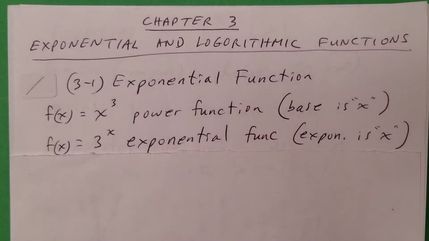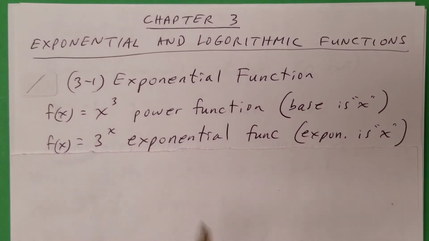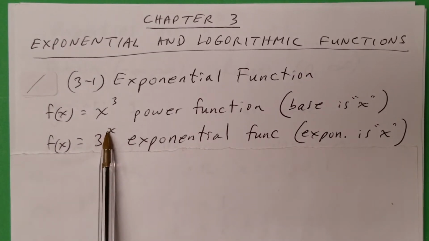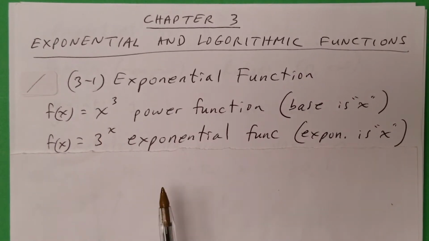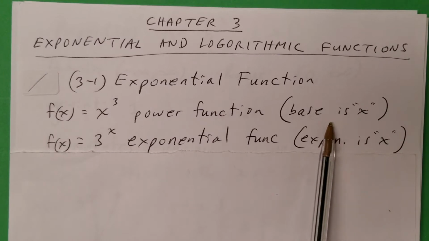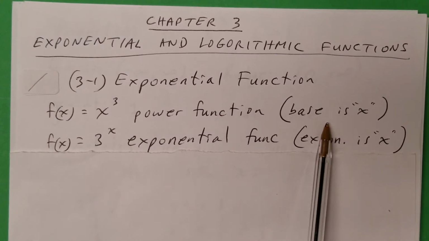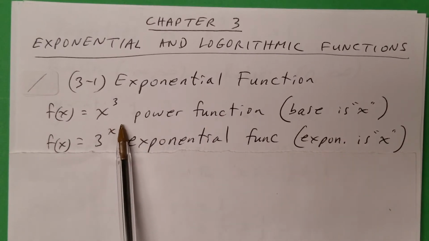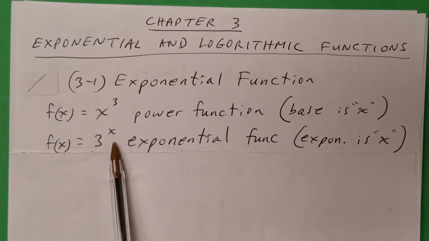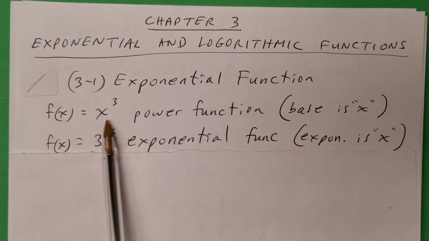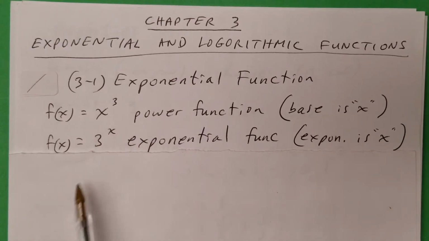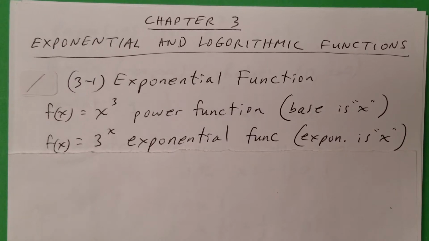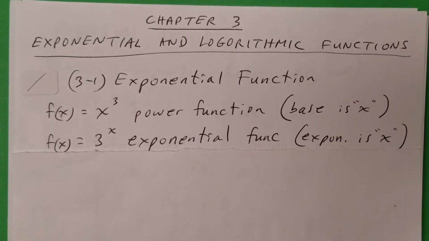Well, we did these power functions, but we didn't do these. What's the difference? Well, if you look, here we have x as the base, right? Here we have the other way around. X is the power or the exponent, right? So we're going to be looking at this. We haven't seen this type of function before. So what do they look like? What are the properties? What do the graphs look like?